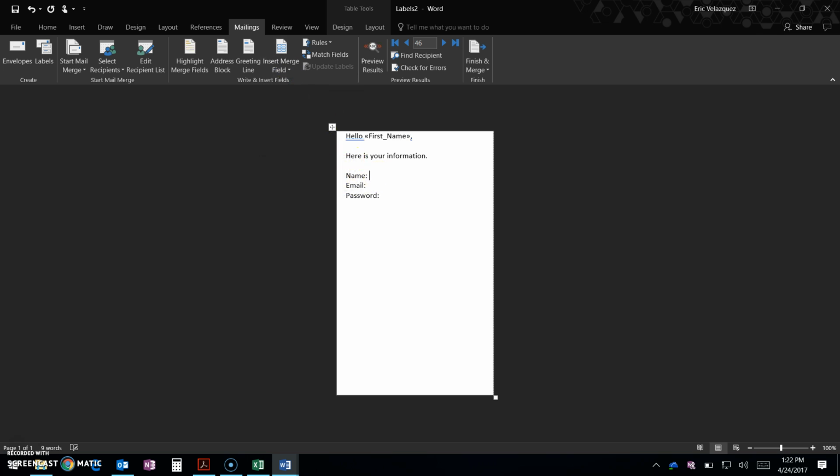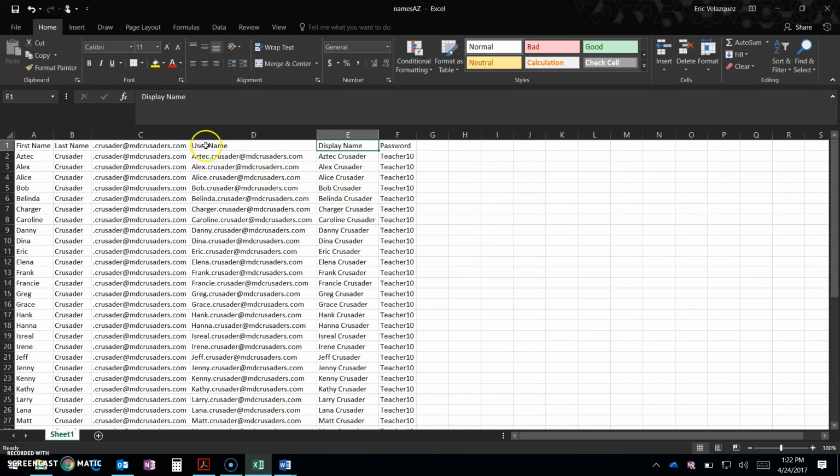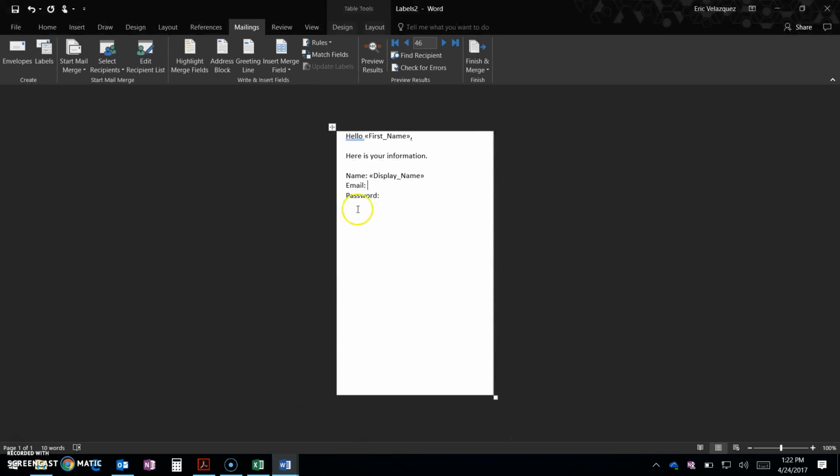Name, put a space. I'll use their whole name, display name. The email, if I go back and you check, was called username. Might have been a good idea to call it email next time. And then this one might have been full name. That's okay. We can always go back and check. So that is username, and their password is password.